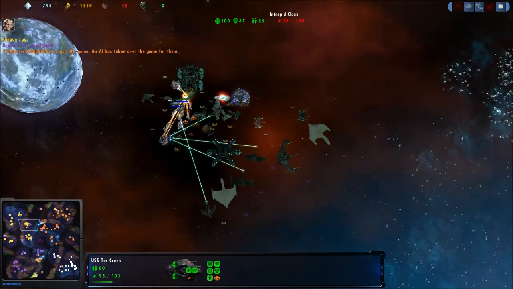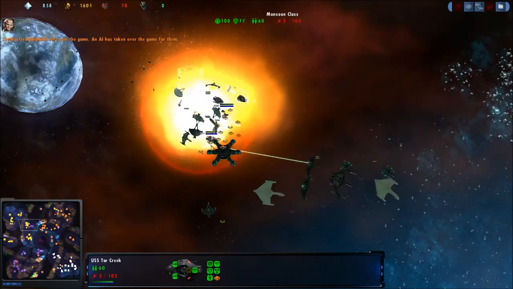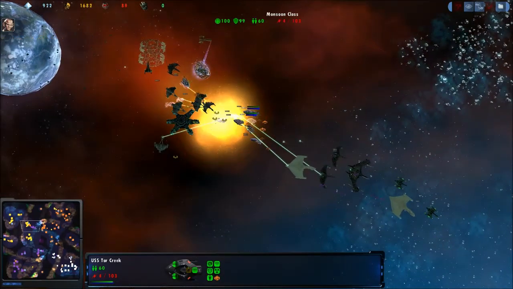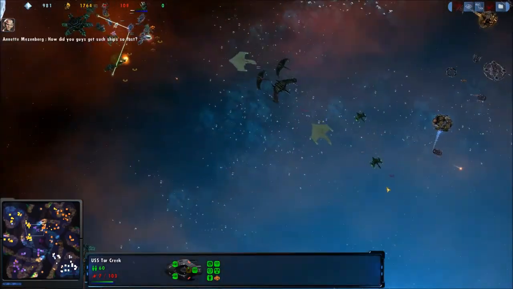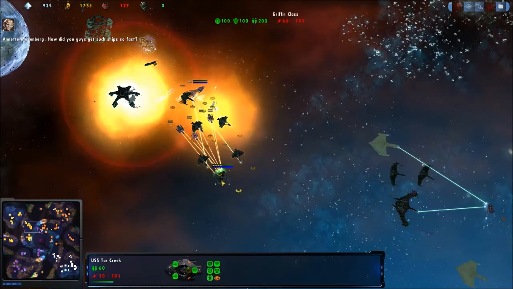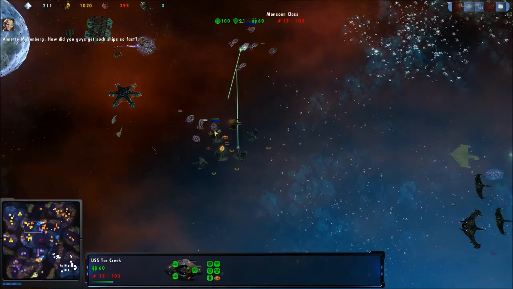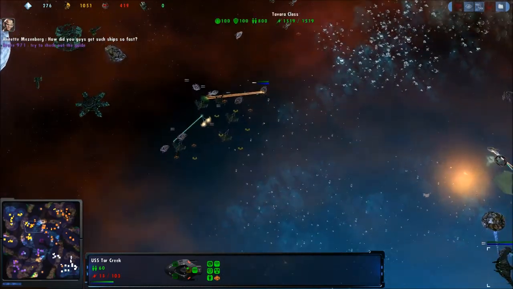And even with an AI playing, they'll still get plenty of kills on this Romulan fleet. As long as they don't do whatever they're doing. What are they doing? Oh boy, yeah. The AI is dividing its fleet, it's flying around in circles.